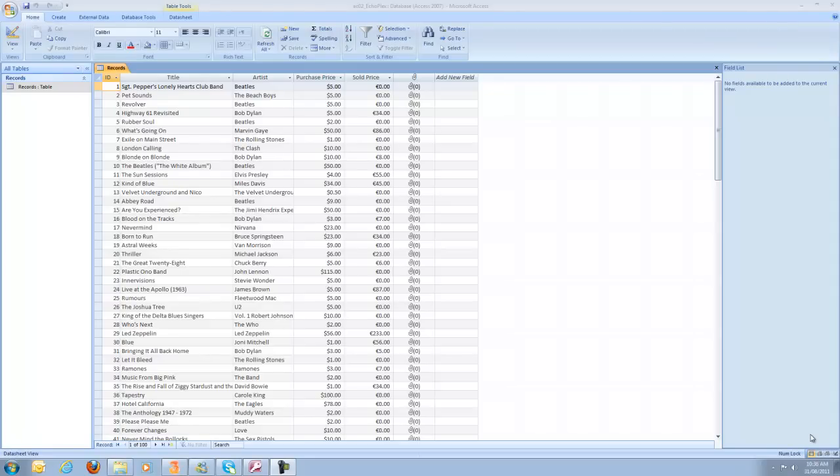Today we're going to be working on a lab exercise from the back of Chapter 2, and this is called Echoplex Database. It's quite a long series of questions, so again I'll probably have to go through this very quickly so that I can get it done within 15 minutes. First of all, it tells us to open up the database and to open the records table. So we've done that, that's here.